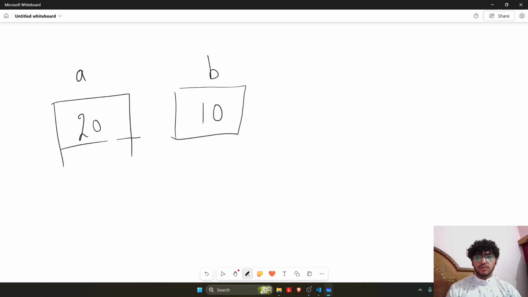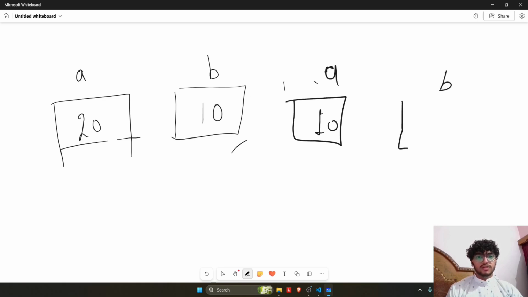Now you are out to swap these values. The answer should look like this: A should be 10 and B should be 20.